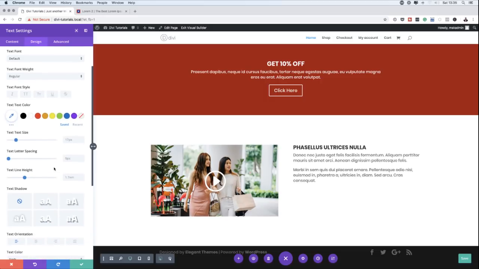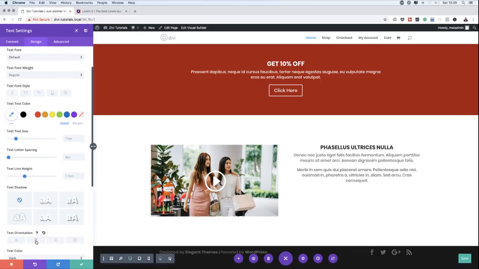Do you mean to set my text orientation like that? If that's what you mean, that's how you do it. You can just come over here to text settings and then set the text orientation. And as Ahmed has said, you can also set your CSS code to auto. Okay, so I prefer having it this way.